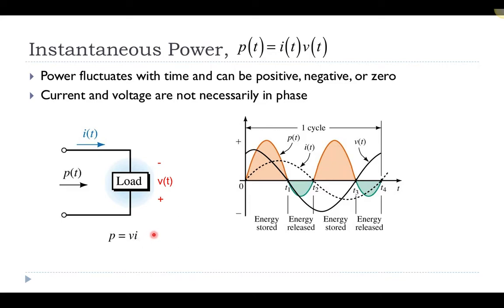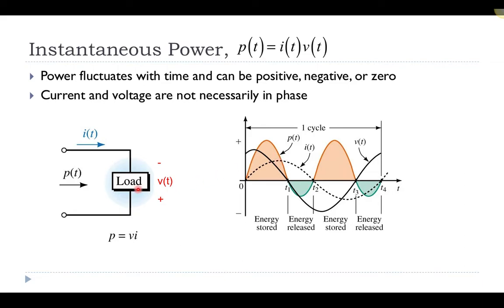But the issue is that when we have an AC source, and that load could be comprised of resistors, inductors, or capacitors, the current that's coming out of the source is not necessarily in phase with the voltage of the source. So over here we actually have a picture of what that might look like. The solid line here is what the voltage might look like as a function of time, and the dotted line represents the current as a function of time. And so in this particular picture, the voltage is leading the current by some phase angle that's associated with it.